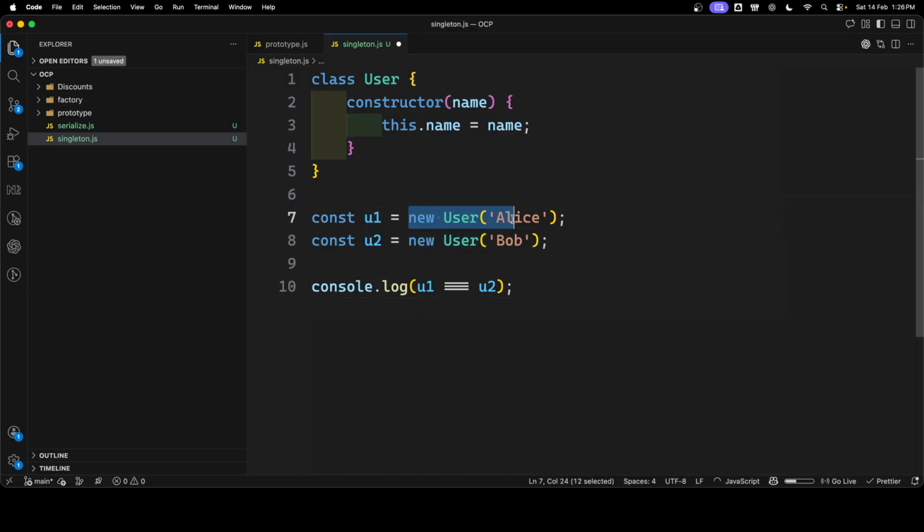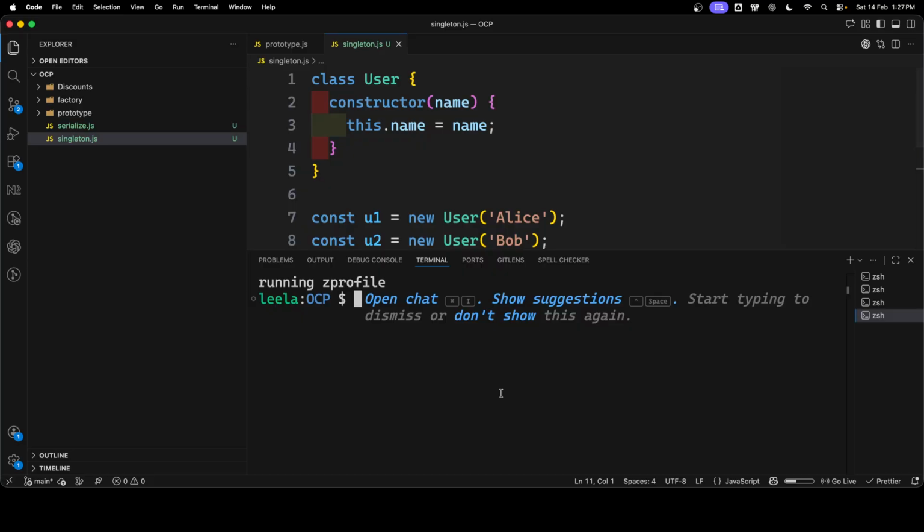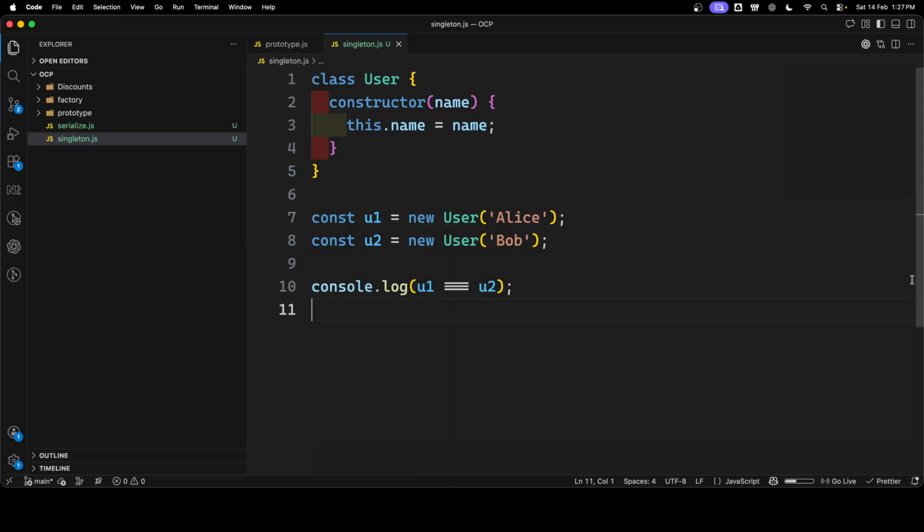Whenever you use new User, it creates a new object, so u1 is a new object and u2 is a new object. If you check u1 triple equals u2 and run node singleton.js, both are false. That means each one is a new memory. This is the default behavior of a class.